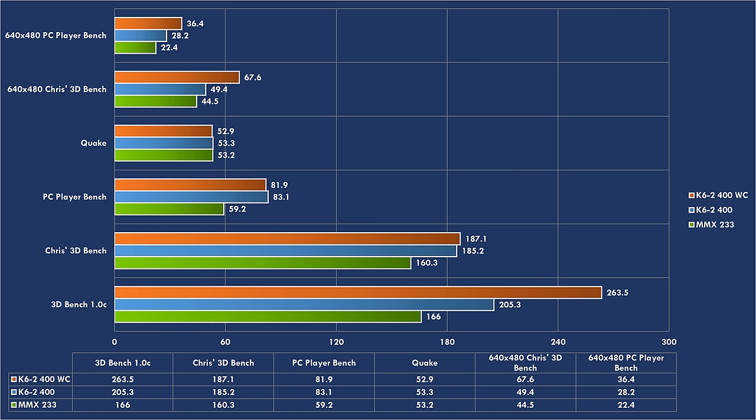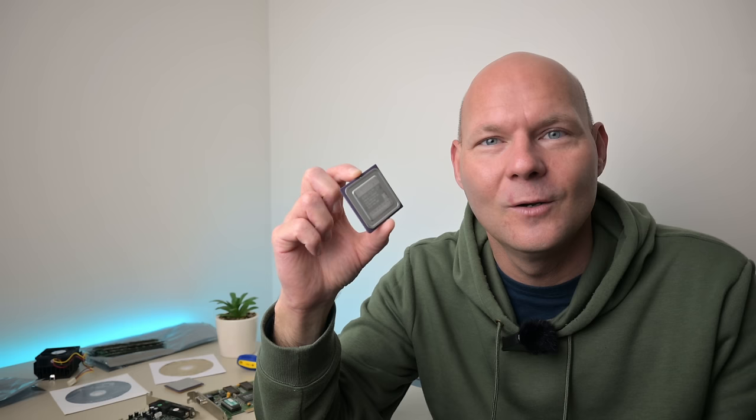K6-2-400. 3D Bench went up the most. Chris's benchmark hasn't really changed much. PC Player benchmark went down a little bit. Same with Quake, but it's really just 1 or 2 FPS. The biggest gain, however, look at that. The 640 by 480 results are much better. We have Chris's benchmark running now at 67.6 and the PC Player benchmark at 36.4. That is very nice. We're not finished yet.